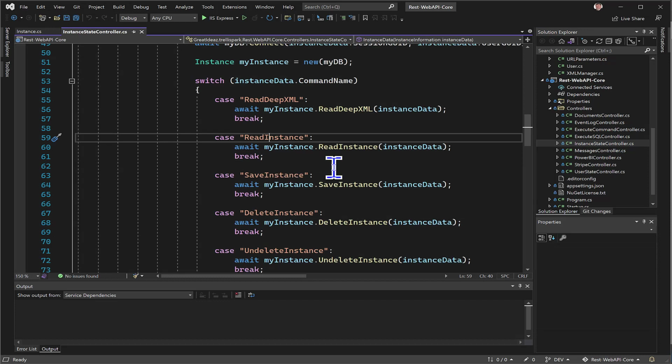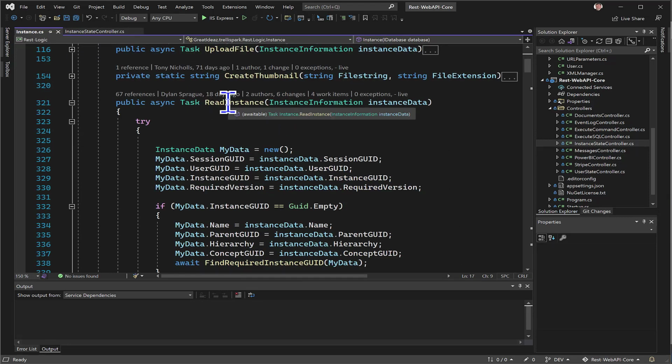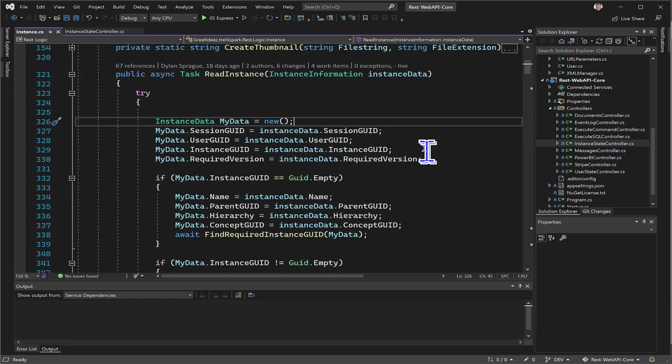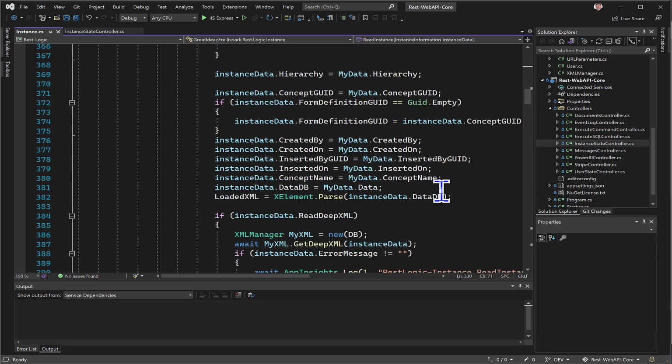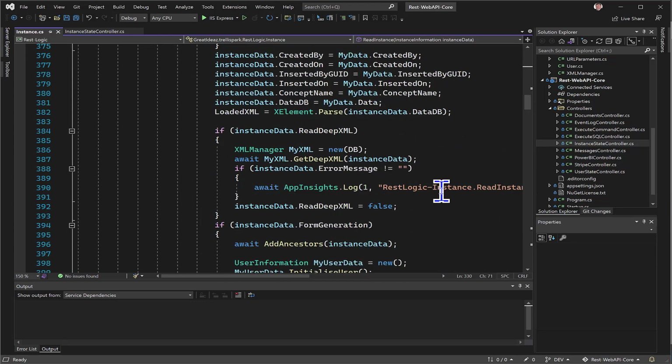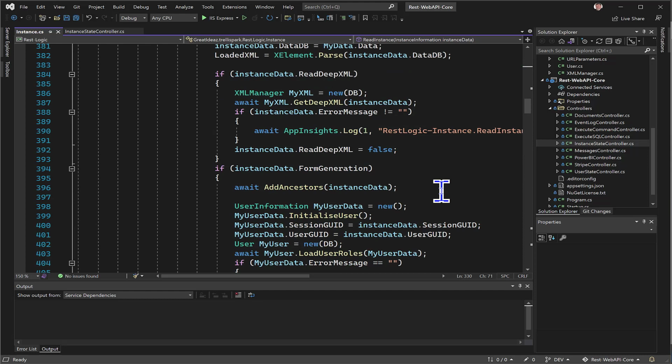Okay. So one thing that we did within trellispark is that we separated out the REST API from the actual implementation of the functionality. So if I go here, you can see I have a read instance function. It's an asynchronous task. And what it's going to do is it's going to basically get session user instance information, the required version, and it's going to go into the database and actually read the instance out of the database and return the appropriate data to my users. And as you can see, there is quite complex functionality involved in this, and this is mostly associated with our dynamic page generation that we use to reduce the user experience costs of building out new applications.